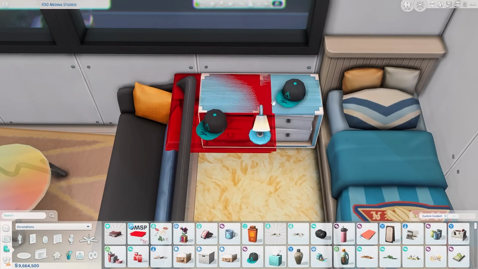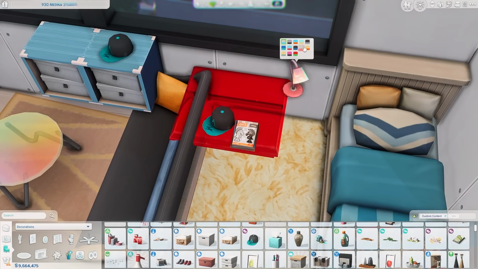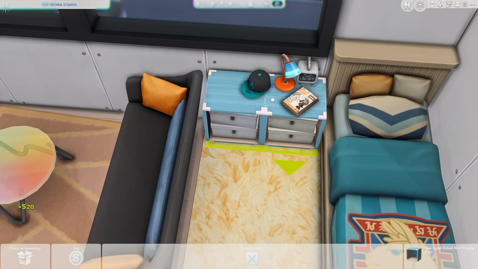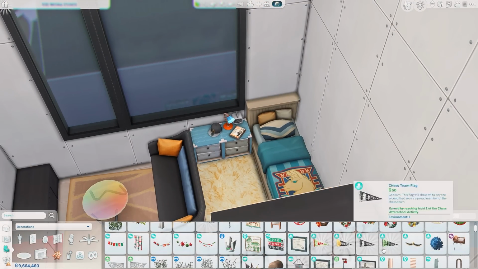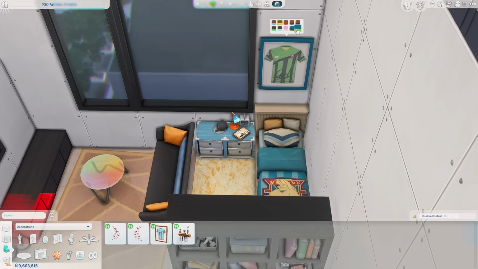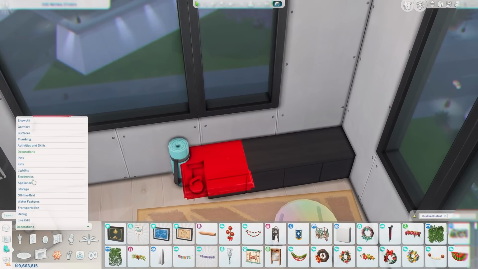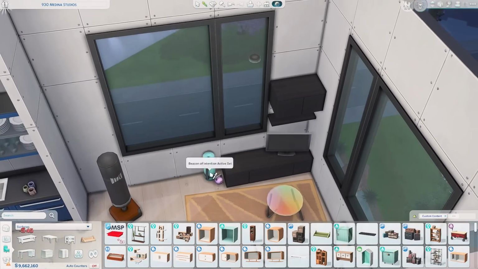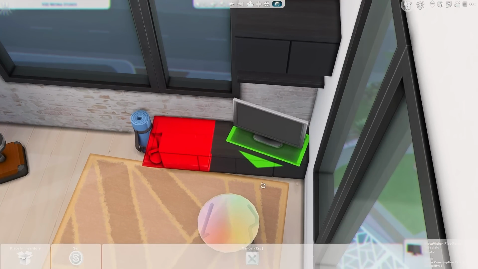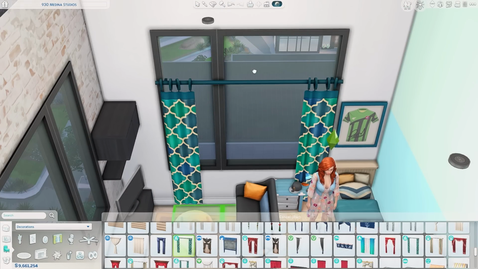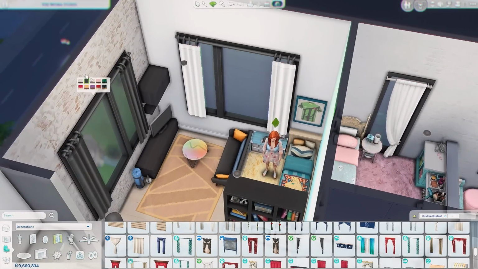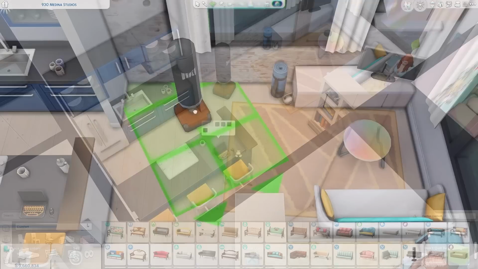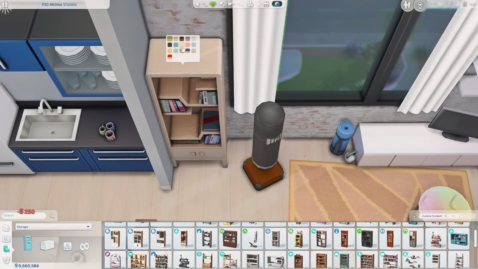And I had to figure out how to create the floor again without deleting everything in this room because I'd almost finished decorating at that point. I think I was missing a little bit of clutter around the living room area, which honestly wasn't a lot of clutter at that point. So I had to redo a lot of it, which is why at some point it might not look exactly like it did before, just so you know. I had some issues and I was so close to rage quitting. I'm not usually a rage quitter, but I was so close at that point. But I managed to get through it.